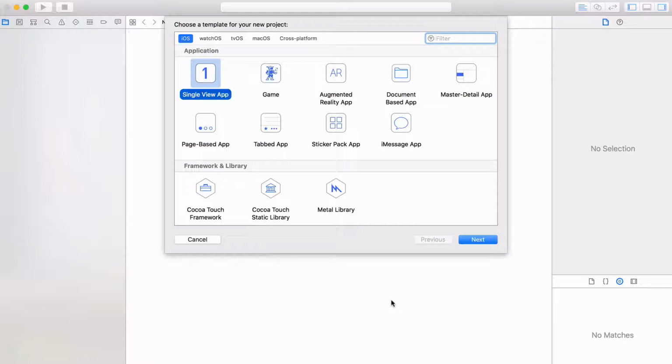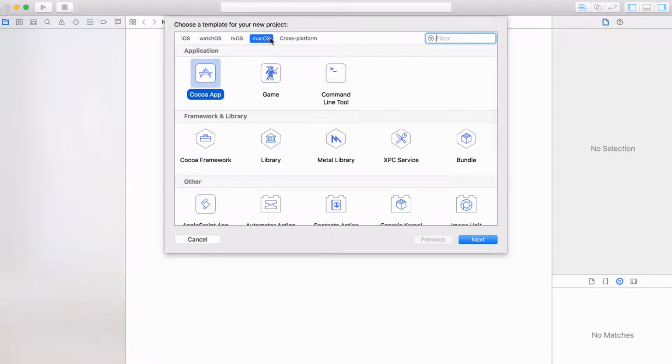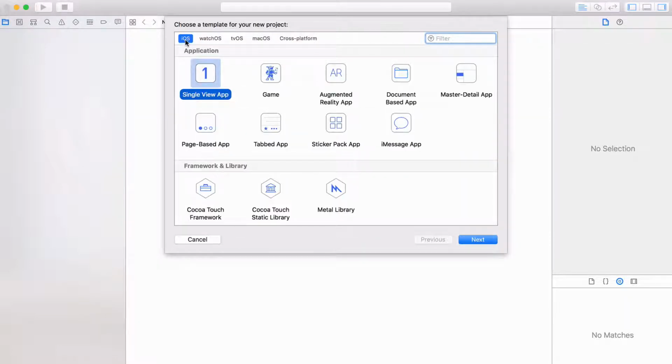And now it gives us a couple of choices for what template we want to use for our new project. So currently we've got iOS selected. We could make a watch project or tvOS, macOS, cross-platform games, etc. But today we're just going to stick to iOS. We're going to select single view application. These templates are for laying out your designs and adding in some template code.